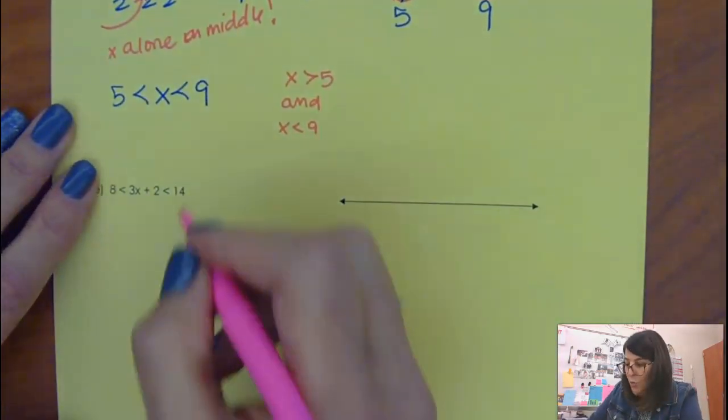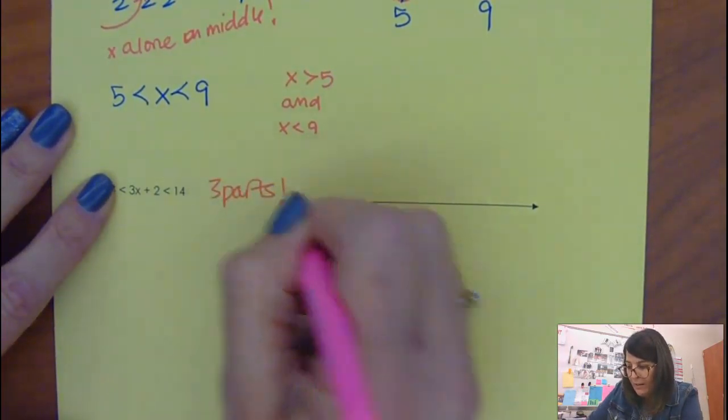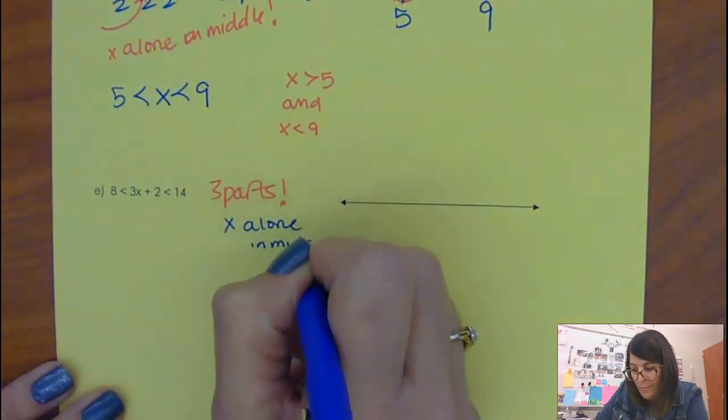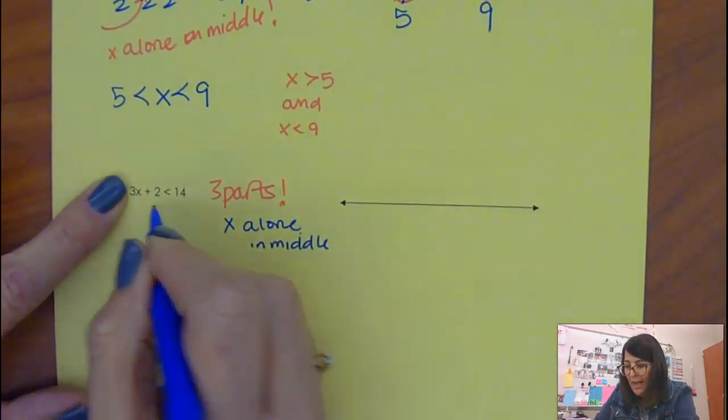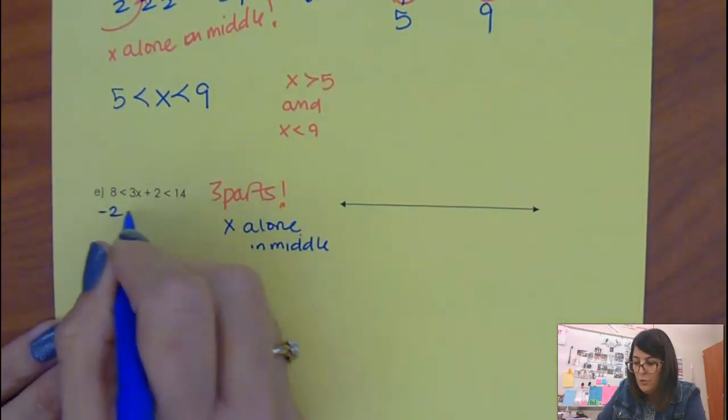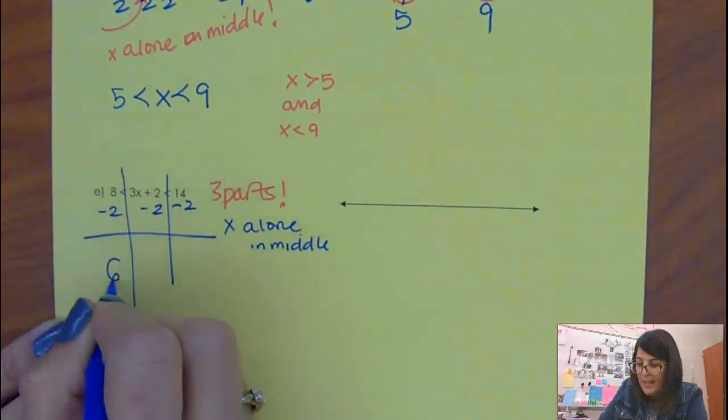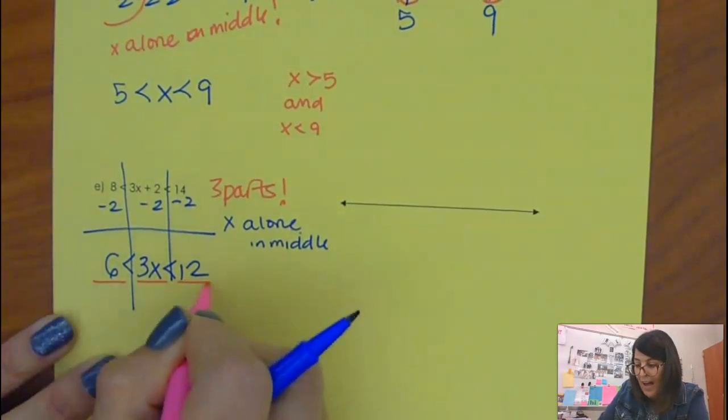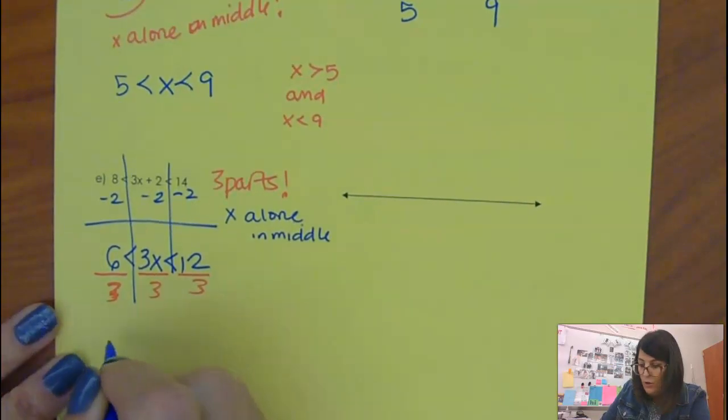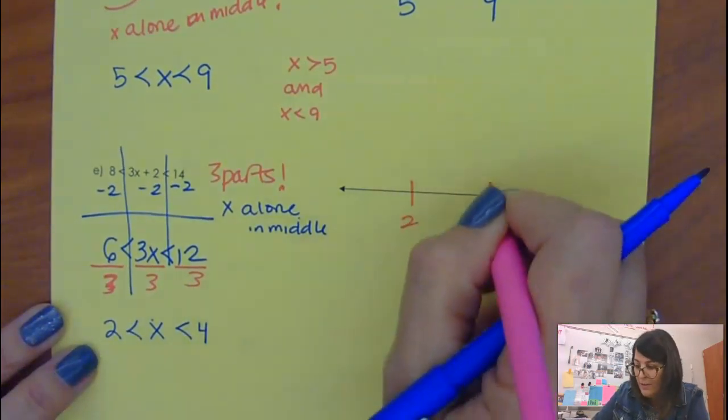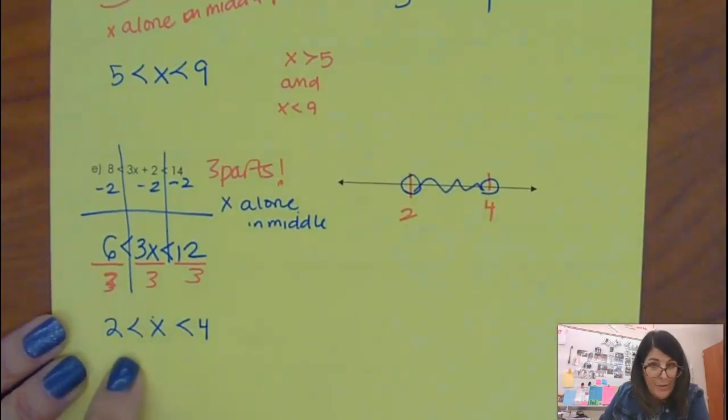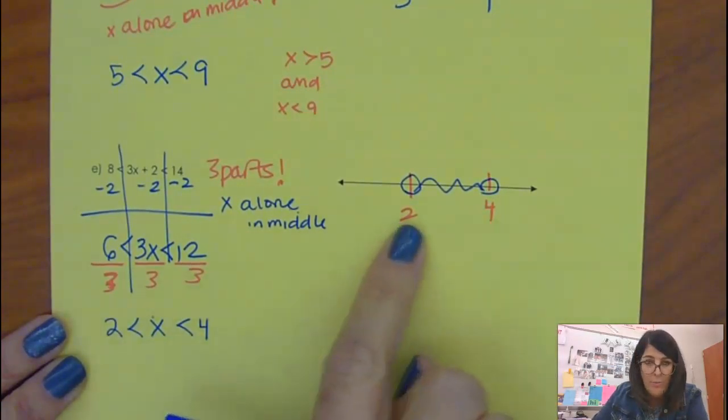Okay, here's a little bit harder problem. Again, recognize there are three parts here. All I want to do is get X alone. I want X alone in the middle, in the middle section. So I'm going to cover this up. Hey, what would I do? I would subtract 2, so do the same thing. You've got three parts. 6 is less than 3X is less than 12. Trying to get X alone, divide all the parts by 3. 2 is less than X is less than 4. So it's just between the 2 and the 4. There's the 2, there's the 4. Those are both open circles because these are less than symbols. It's just the X in the middle, it goes in the number line just like that.